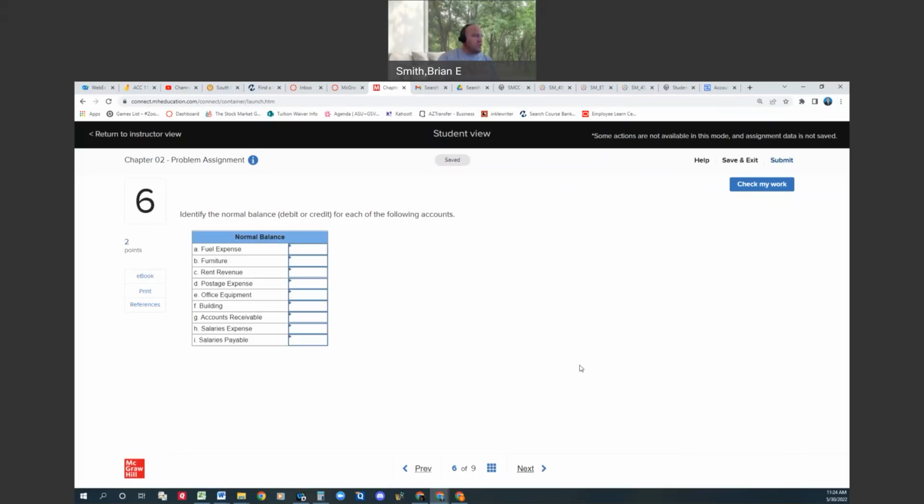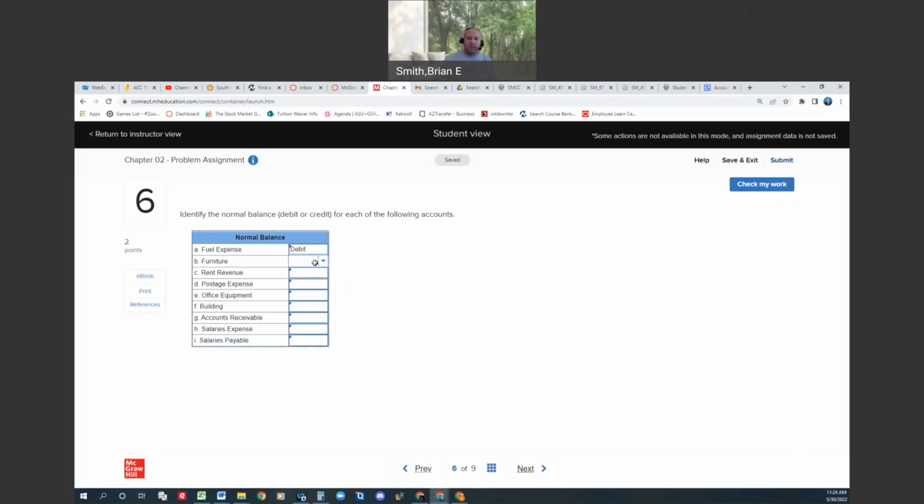So remember in this course, we were determining what the normal balances of accounts were, debits and credits. So fuel expense, what type of account is it? That should be the first question. Once we determine the type of account, we want to say what is its normal balance, what increases that account, a debit or credit. Remember, in accounting we don't make up creative names for these things. If it says fuel expense and that's it, we know it's an expense. So it's definitely an expense account, and that is going to be a debit. So we're going to put debit.